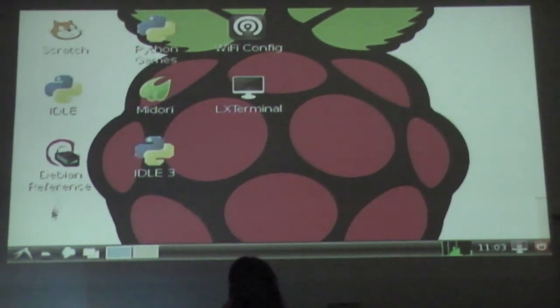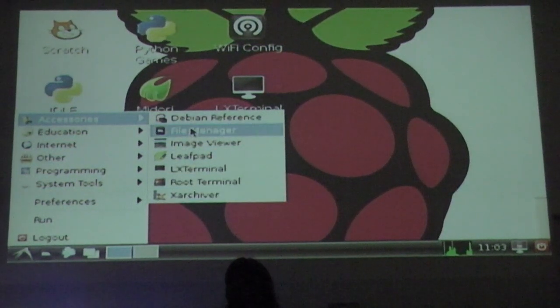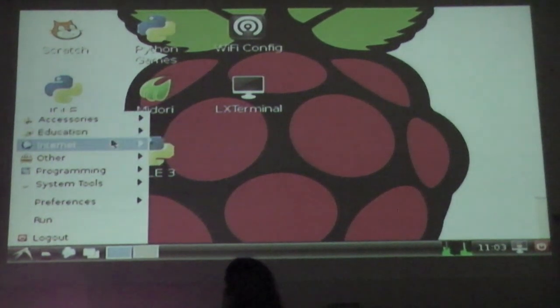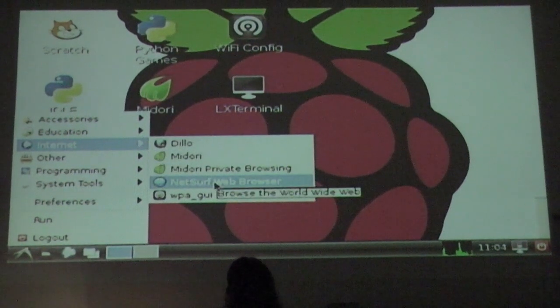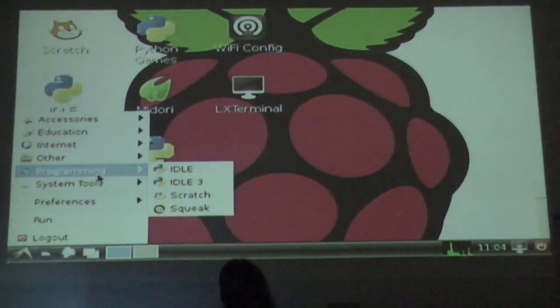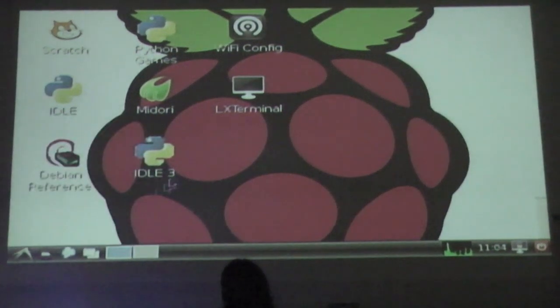I'll give an idea of what's in here. It's standard Debian stuff, but with LXDE, so as efficient as possible. And their education goal, their idea is to put in Squeak and I think Scratch on top of it, so that's built in Smalltalk. So that's really very classic Alan Kay work right from the 70s, but in the most modern versions. I hear a very efficient NetSurf web browser that started out on RISC OS. And RISC OS in the 80s was the first operating system for ARM CPUs. It was developed together. So there's a lot of classic stuff in here on top of an optimized Debian. So it's not that bad, but I have something better for you.